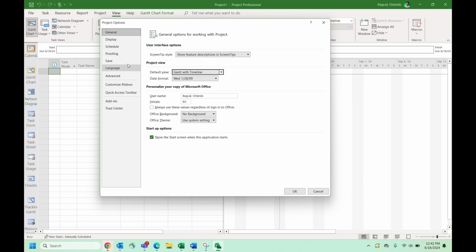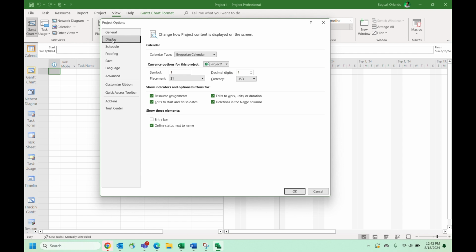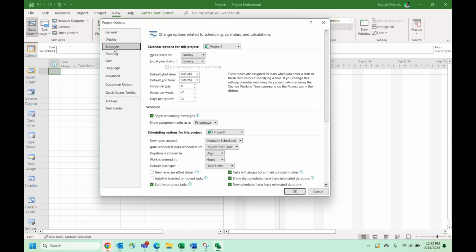The most important thing that I want to walk you through is the Schedule tab. You can go through each of these to change some of those units if you want. By default, we're using the dollar symbol if you are in the United States, but you can change this into another character, depending on the project that you will be working on.